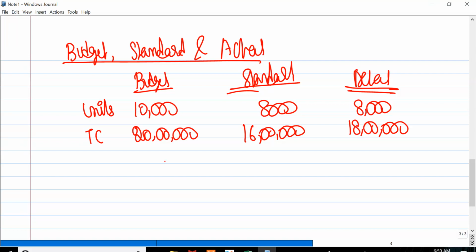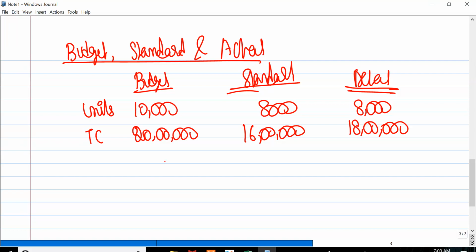Standards are always computed with the help of actual output, and variance is the difference between standard profit and actual profit. For example, Bharadwaj Institute has a plan saying that in 1 week we will teach for 20 hours. That's the plan. But in one of the weeks there is a holiday, so obviously I cannot take 20 hours. Proportionately the time has to come down. So the budget is 20, but the standard for that week could be only 16 hours. Then I see whether I have taught for 16 hours or not. So that comparison I can do. Your standards are always computed with the help of actual output.